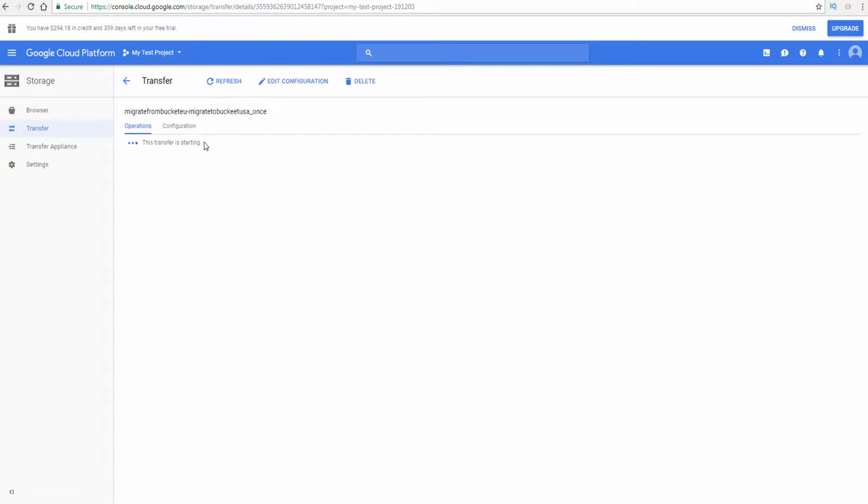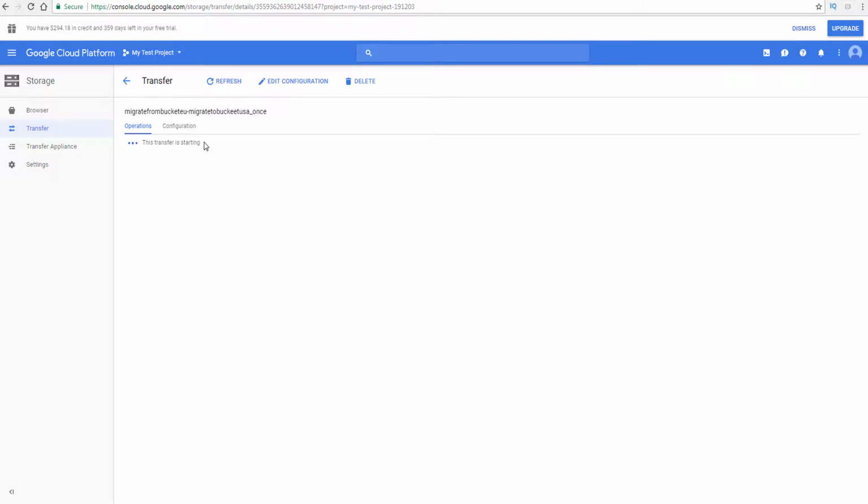Now you'll see that it's telling you what's going on. This is actually pretty cool. It tells you it's starting, and you'll see this progress. Now there's only a few files. The only challenge is that it's coming from Europe. Could be a pretty slow link.